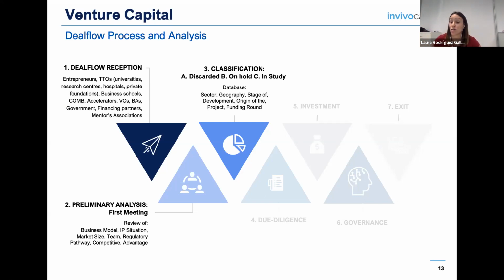And this decision is not trivial, because it depends on your project, but also on our investment strategy. So one of the comments of Pilar was very important about adapting to your audience, but not only adapting, you need to know your audience. You need to know what's the investment strategy of the VC you are talking to. So it is not always so clear, but normally it's in the webpage of the VC.